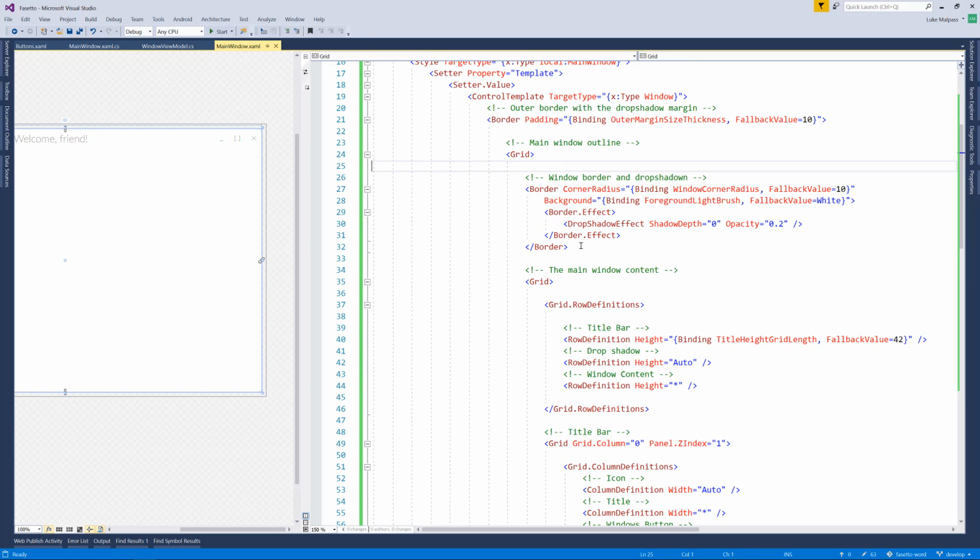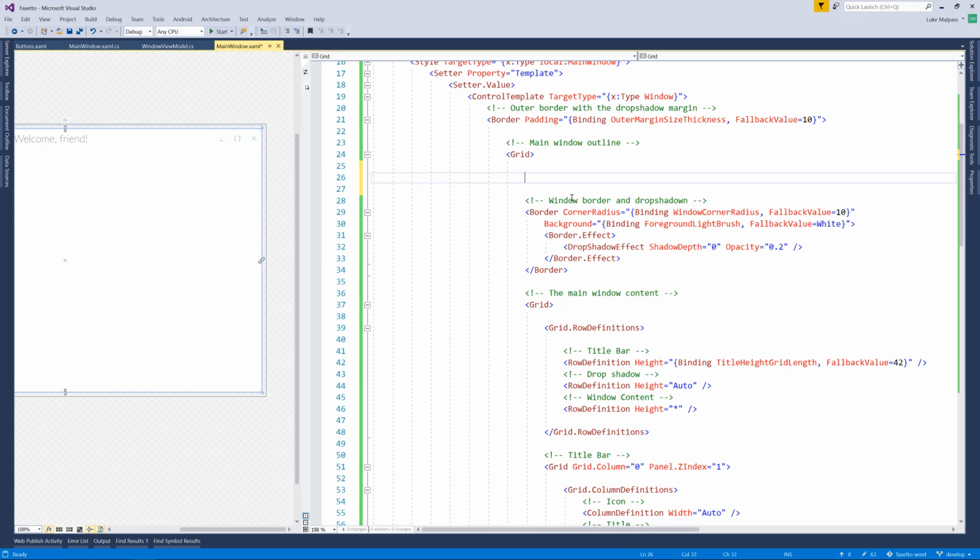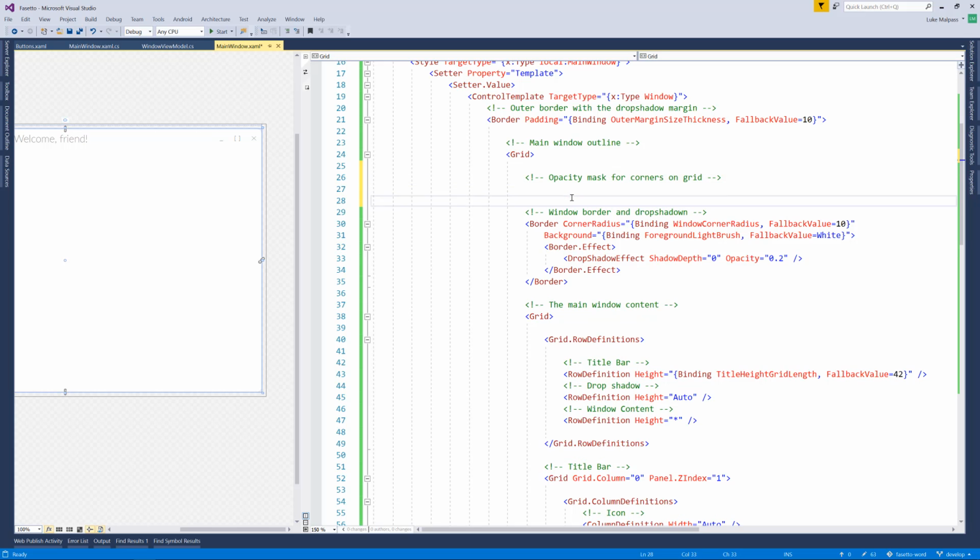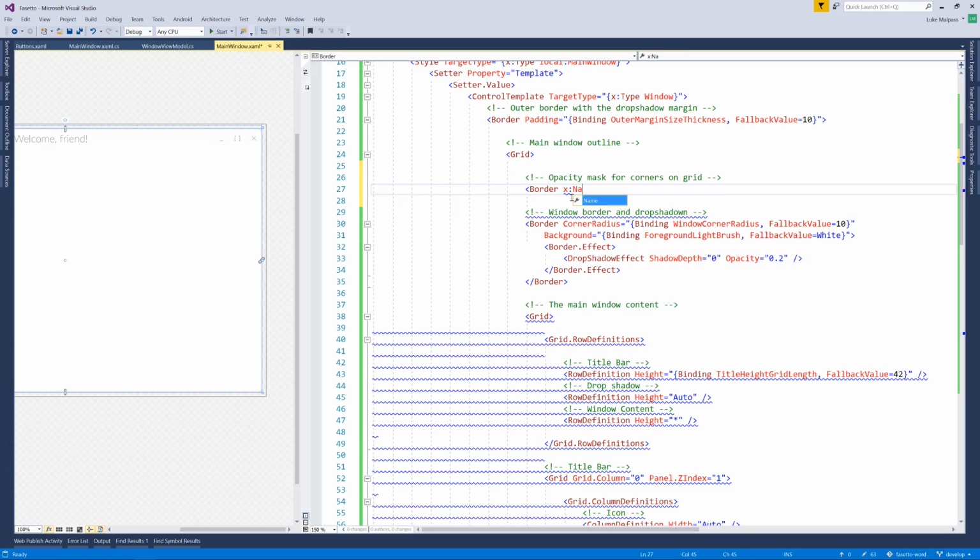It doesn't really matter about the border being visible or anything, because it's just going to be used as an opacity mask. So opacity mask for corners on grid. And this one will be border. We'll need to reference this, so we'll call this container.